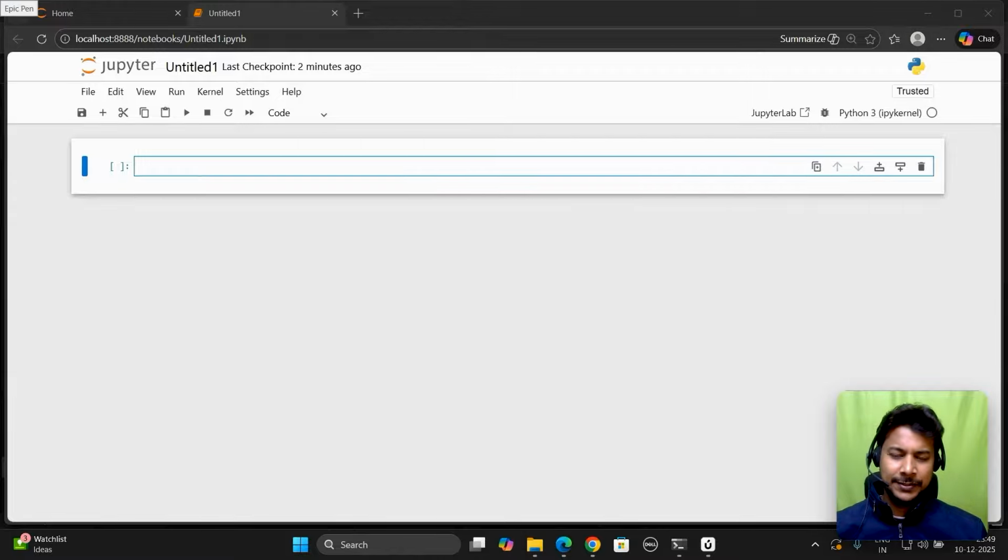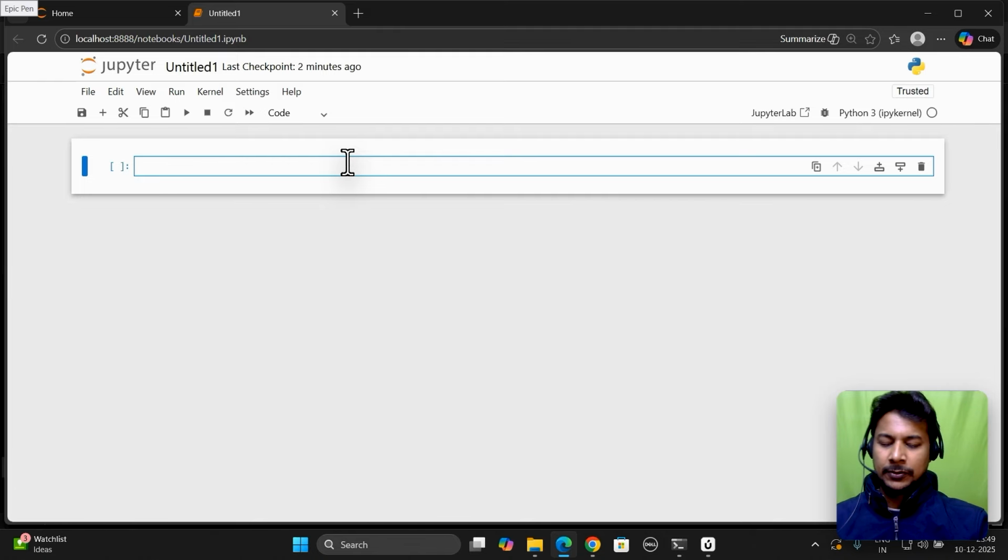Now we are going to understand how to take values from the users. So far we saw hard coded values, a equal to 10. That's a hard coded value. But now let's see how to take the value from the user. So we will use the input function. The input function will take the value from the user.